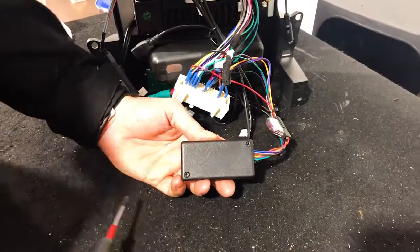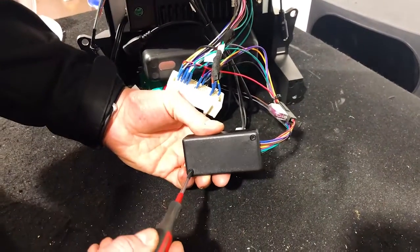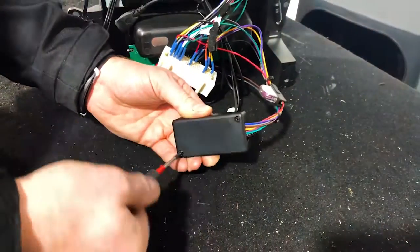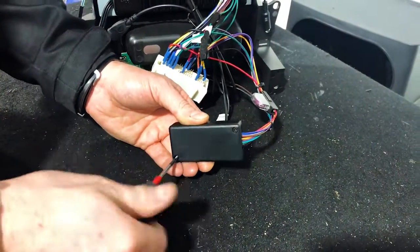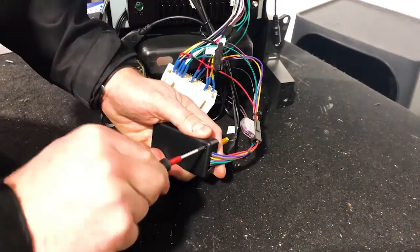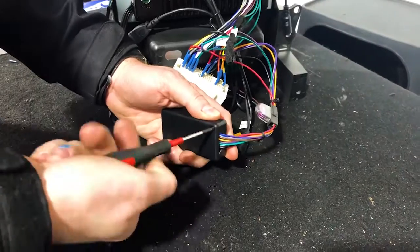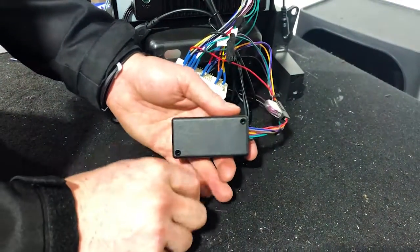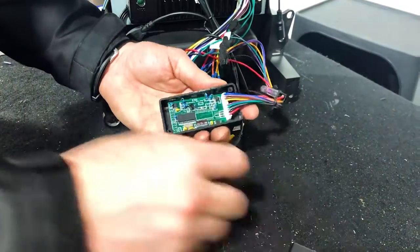Next step, guys, we're going to do this. This is the climate control section, and we're going to show you how to undo this because this part is for dual or single zone. Now this car is a single zone, but we're going to show you anyway so you guys know what we're going to be doing if you have the dual zone. Now never fear, if you have, there's paperwork in it so you don't have to forget this.